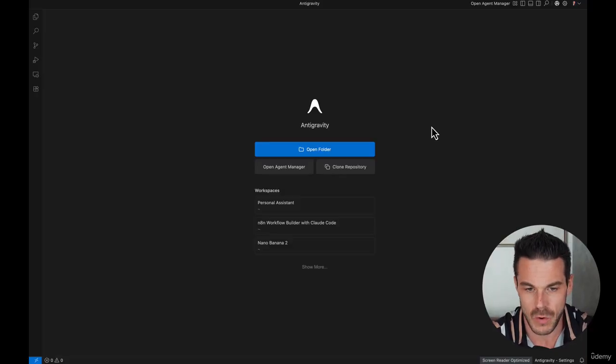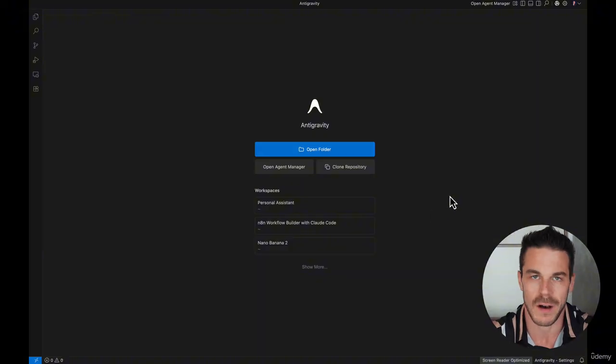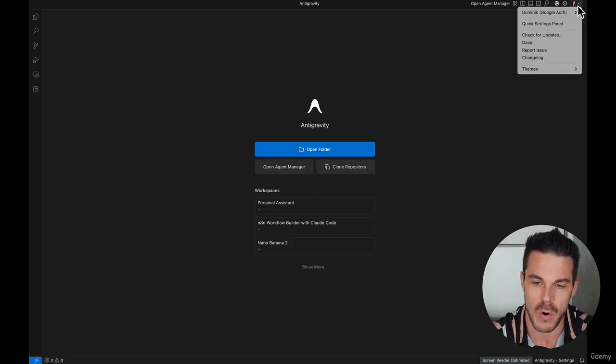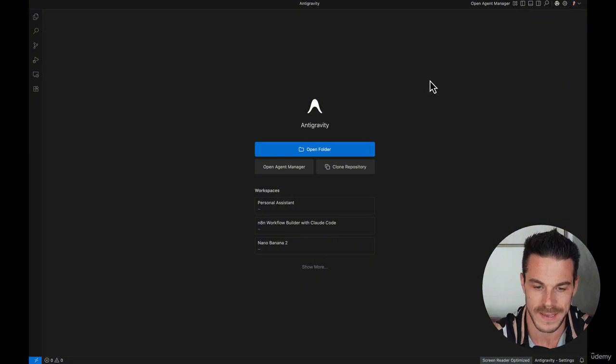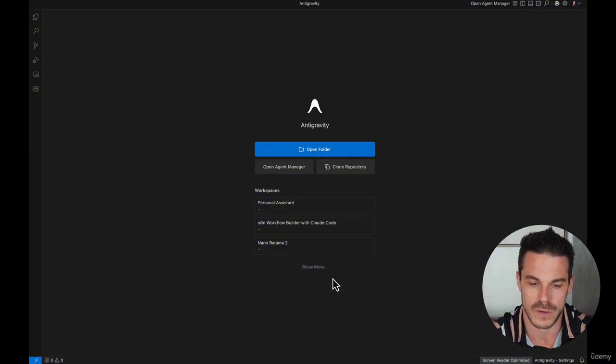When you did that and you open Antigravity, it is probably completely empty and you will be asked to log in with your Google account. So you need a Google account in order to do that. And then you just log in with your Google account. As you can see here, I'm already logged in with my Google account. You do the same and then you come to a screen like that and it should be completely empty. Here you see I already have some projects going on, but in your case, this is completely empty at that point.